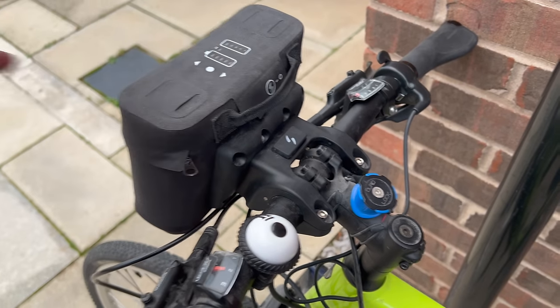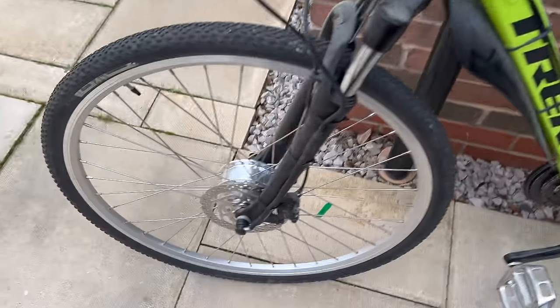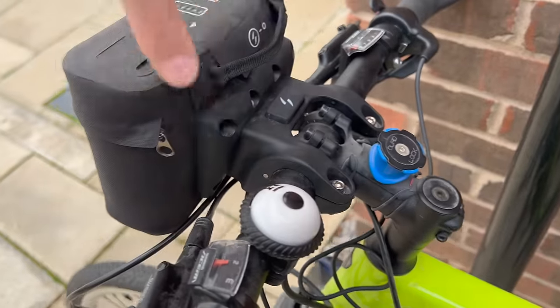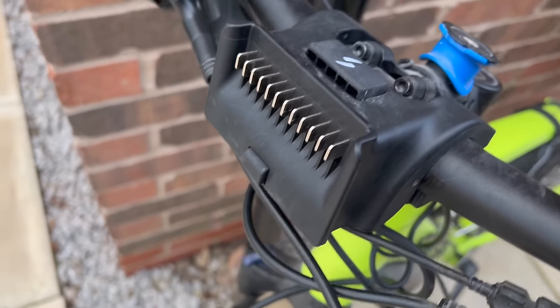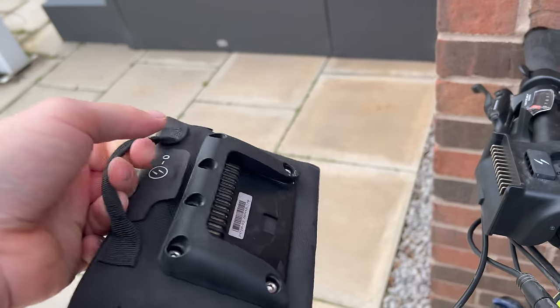Now, of course, there is a new and updated Swytch battery kit available now. So I'm comparing against my existing kit. The difference on the new one is, I believe it's exactly the same wheel. I believe it's exactly the same cadence sensor. The only difference is this. It's a different bracket, so it doesn't have those kind of visible pins that I showed you earlier, this bit. It's a bit neater.